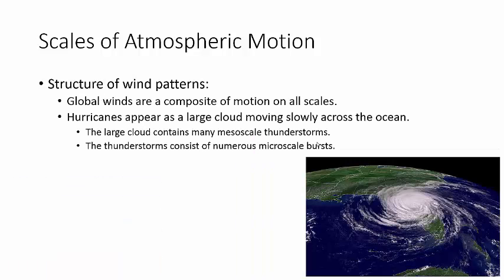Global winds can be a mixture of all the scales. If you look at a hurricane, it's definitely macroscale, it's synoptic. But it also has little bursts of it. Little gusts. They usually say winds are such and such, gusting up to. So gusts are microscale. So it's got macro and it's got micro. And it also contains thunderstorms and sometimes tornadoes, and those are mesoscales. So this one hurricane has all three.